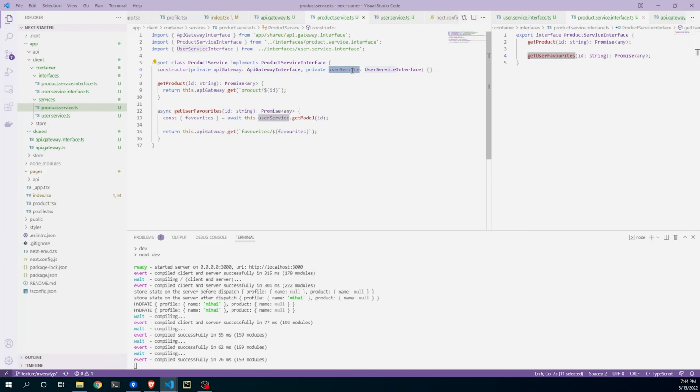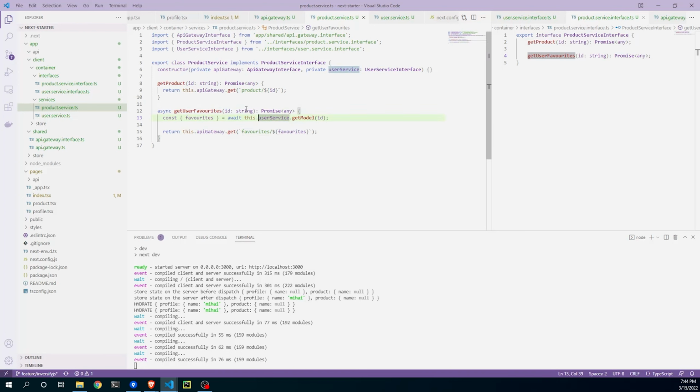So I'm putting the user service here in the constructor, and I'm telling the class that when I'm instantiating this product service, I would like to have an API gateway and a user service defined here. So for the get product, I'm just getting some data for this product ID, and for the get user favorites, I'm getting the model to get the favorites from the user.